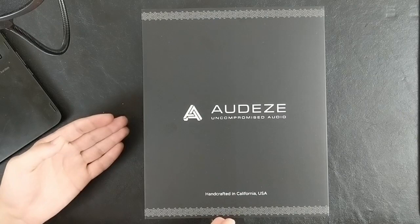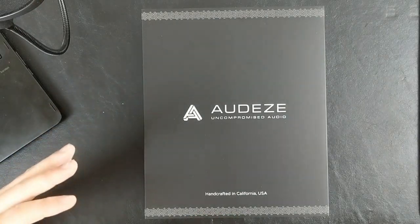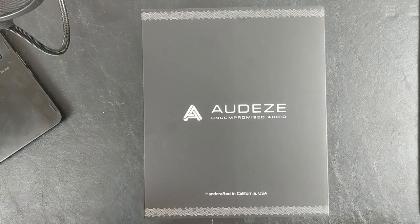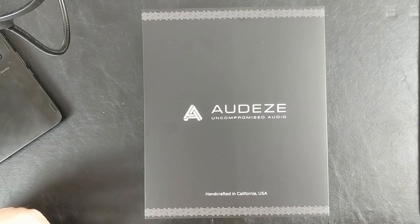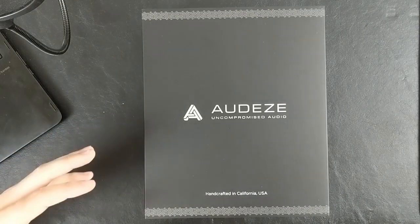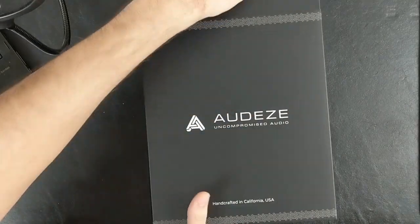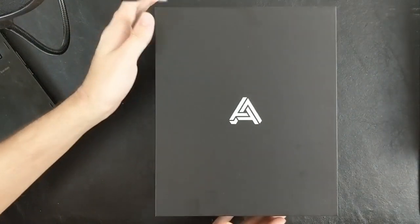The first thing that struck me is that there's no LCD-1 specific branding anywhere on the packaging. I'm not sure if that's just for the first run as they're getting these out the door and there will be updated packaging later. It struck me as a little bit odd, but frankly it's kind of refreshing and it speaks to more of an enterprise-targeted product — where you'd be ordering five or six of these for a recording studio or mixing studio and you know what they are. They're not trying to advertise once you've already ordered them.